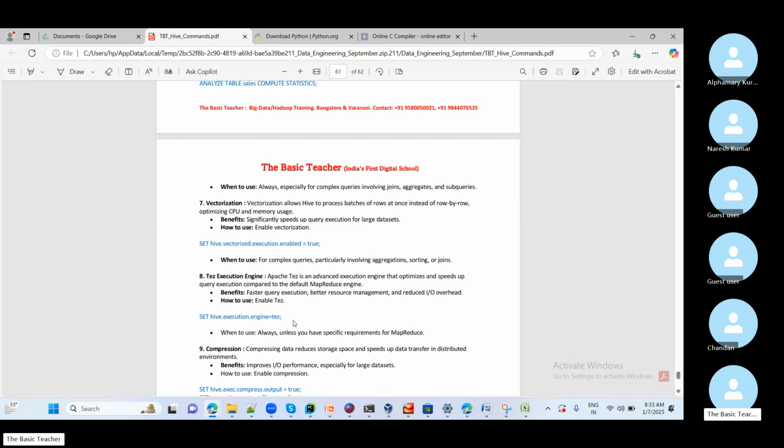So when Cloudera was there, it had MapReduce by default. Hortonworks had the Tez execution engine by default. Tez, you can understand this is a Hindi name, right? So you can understand who is the owner of this. This is from India, okay.